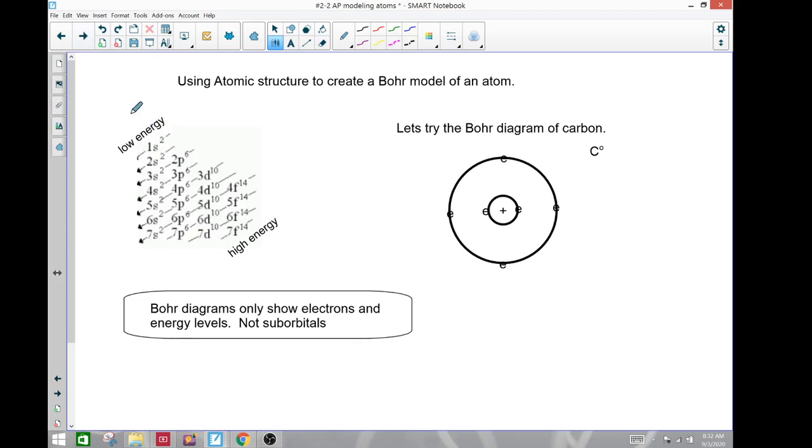This is another version of the Aufbau chart. It's upside down from what we just did, but here's the first 2, which is this, and then the next 2. Now this is my S electrons. It's not showing that. Notice I don't even have them together. So it's not a very good model for showing a lot of detail. And on here, I'm just using 2 of them. There's those 2. Okay.